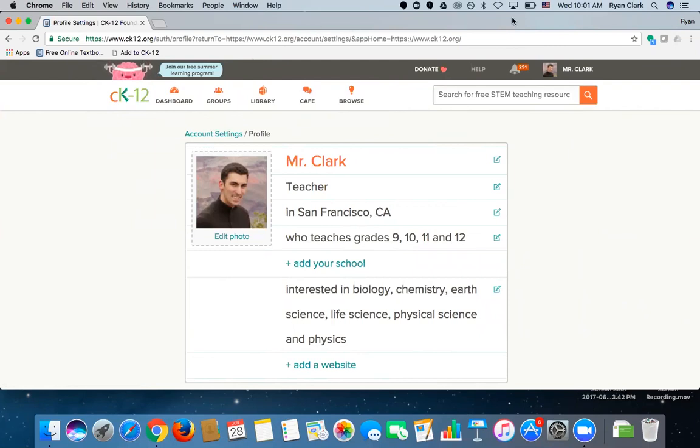And the last question we have here has to do with centering within element boxes or centering in tables. That's not a current option within our site. We do have a standard set of editing tools, and if you're looking for extra funky formatting, that may or may not be available within CK-12 at this time.